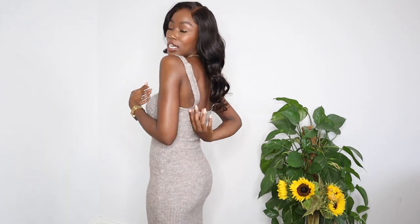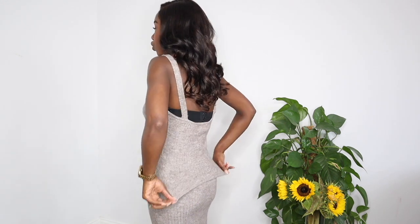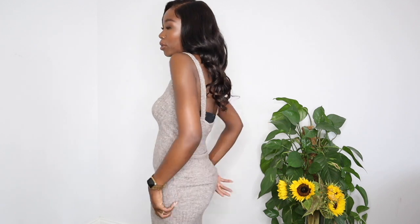And then also it's very low, really, really low, and the straps are so long that you kind of have no choice but to either not wear a bra, or wear it super low, but it's a knitted strappy dress. It's more of a day dress. So why would I not be wearing a bra with it? I suppose a lot of people don't wear bras, but yeah, I don't know. I'm thinking about this too much now, but no, I don't think this one's for me. Let me know what you think.